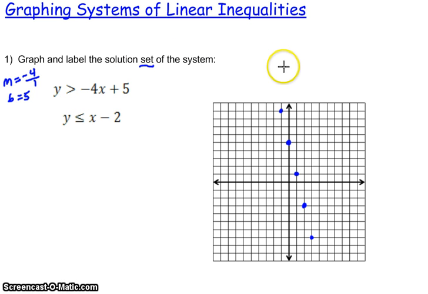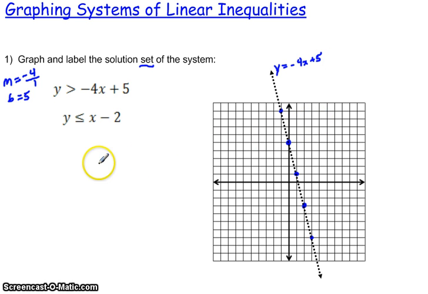So I'm going to use that, and make sure you use a straight edge with this. These have to be super neat. And when you draw the line, make sure you got the arrowheads on both and you extend it out kind of past the graph. But it's also important you label it. And when you label it, remember you have to label with the equal sign because you're actually labeling the line, not the inequality. So I'm going to label this y equals negative 4x plus 5.